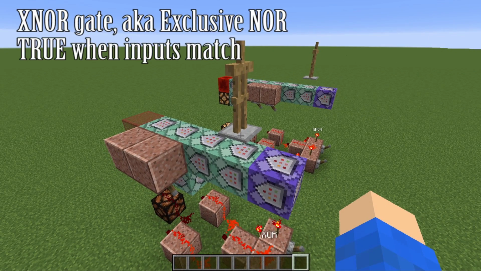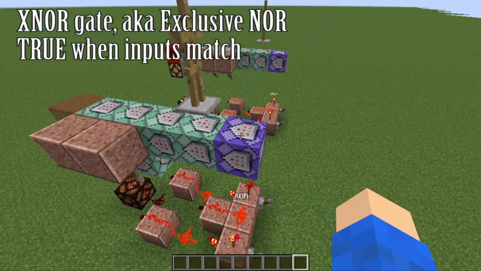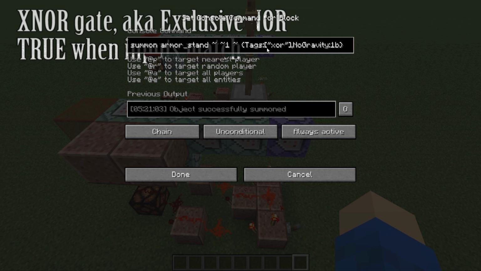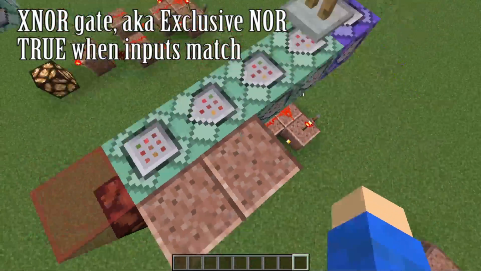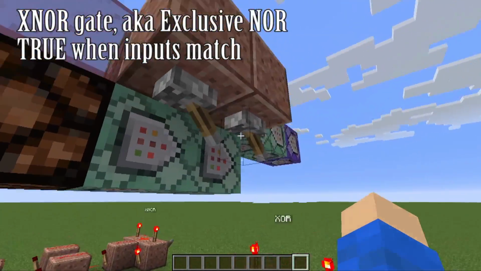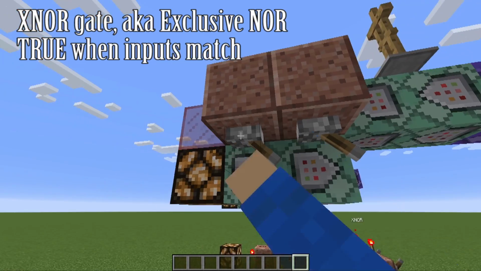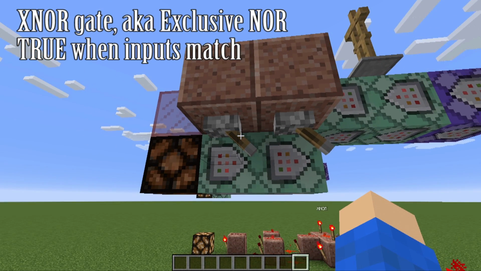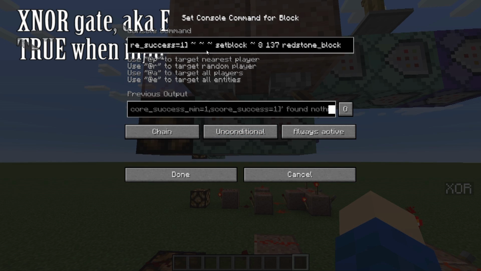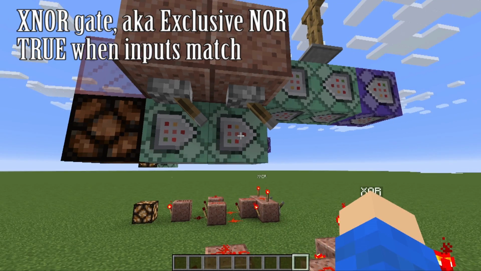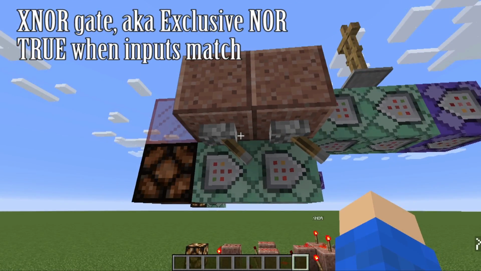You can go much higher fort levels, but this is very straightforward. We summon a tagged armor stand, whom we then give any scoreboard value, in the success of 0, and then we add 1 every single time that these are triggered, which sets it to either 1 or 2 if either or both of these are triggered. And then as long as the success score is 1, we set the redstone block and then we kill off the armor stand, because otherwise we get a whole ton of them.